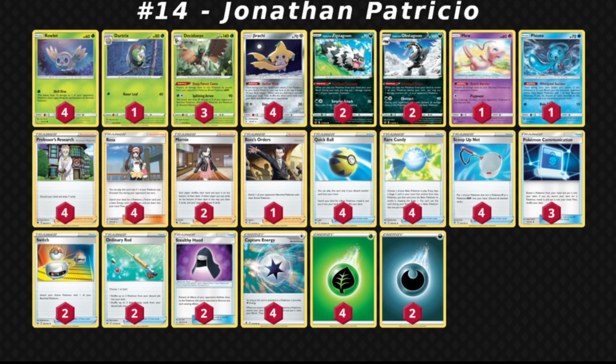One thing to note here, we're running 4 Grass and 2 Dark, but we're running 4 Capture Energy, so definitely going to be making sure that we can get those basics on the board when we need them. This deck is full of basic Pokemon, so it's very important to have those in the deck. 4 Scoop Up Nets are also very interesting, but of course very useful with the Zigzagoons and the Jirachis, so it makes sense in this deck.